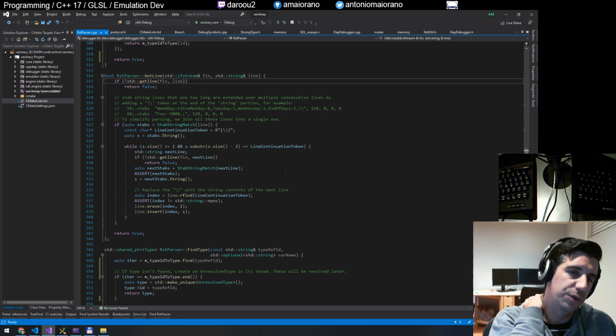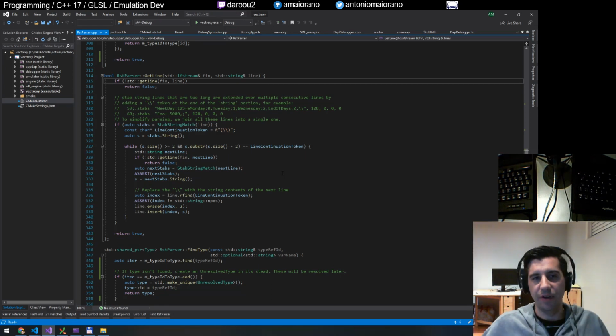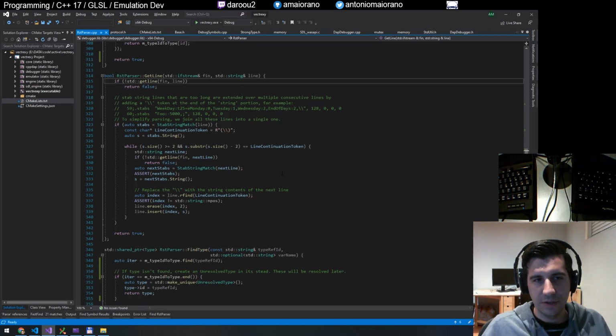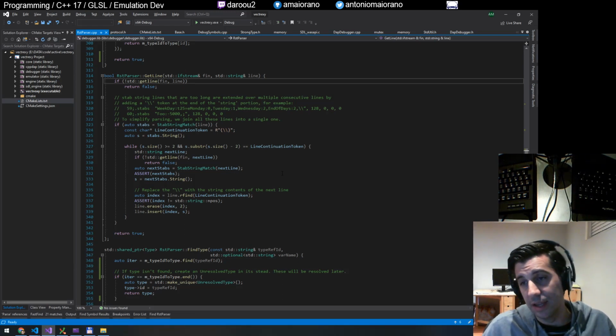The other thing I could do, rather than do this kind of get line thing here, is take the file stream, parse it all, and fill a big array of strings, and then just have an index into there. Then we could very easily read any line, actually.